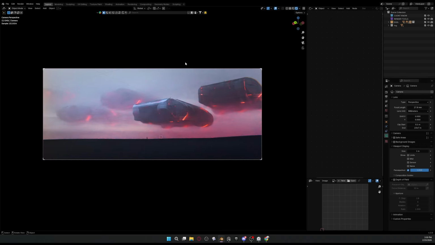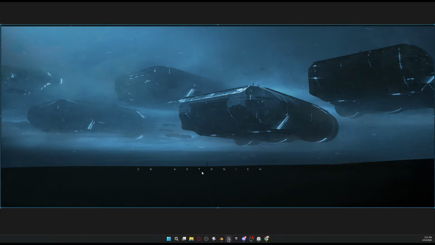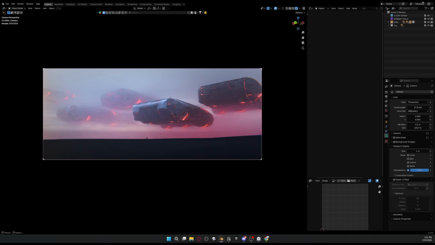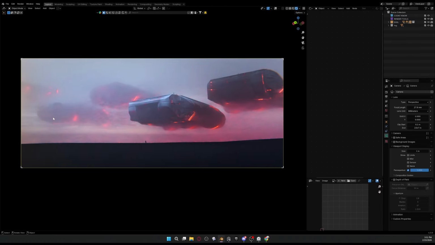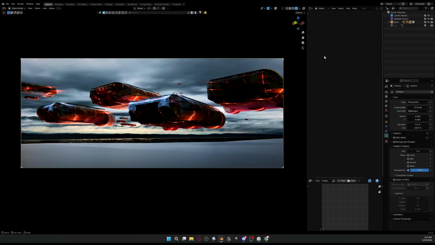Now, just to be clear, I did some Photoshop and I changed the colors of this. So in this render it's a blue tint, but overall the scene, the lighting, the render, everything is the same. I just changed the colors, color grading, and that's it. So you can see the depth the fog is creating. In order to understand more clearly how much the fog is playing the role, I'm going to hide the fog so you can clearly see how much the fog is creating the atmosphere and the mood which we want to give. And it's really playing a role.